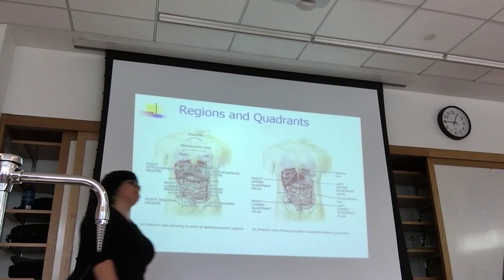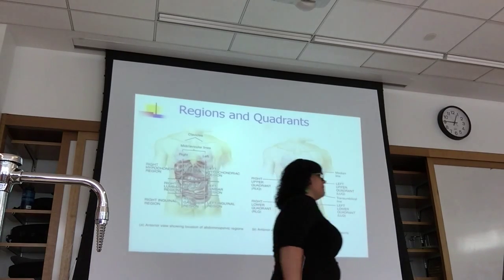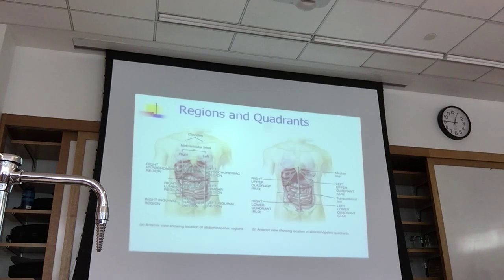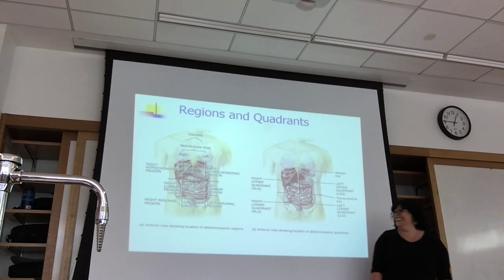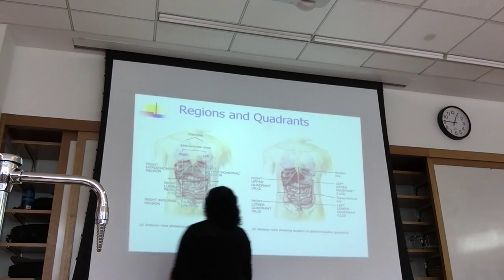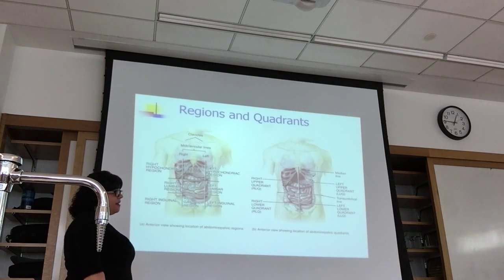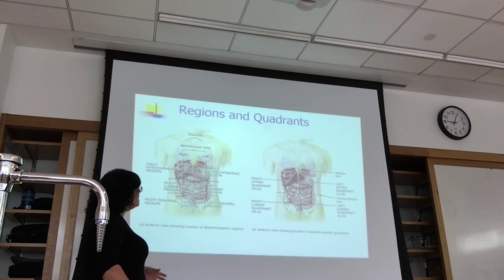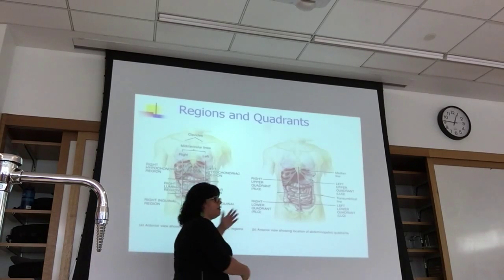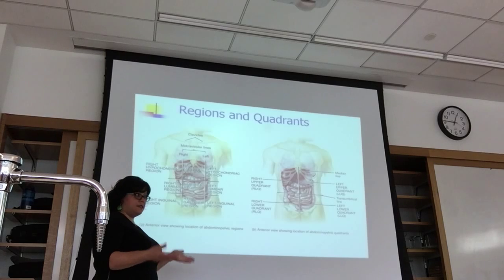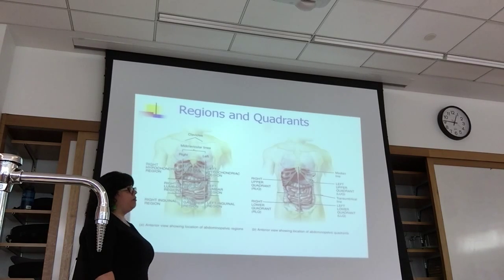Are we going to need to know the specifics of the intestines, like the transverse colon, the rectum and the duodenum? You should. I believe they are on your list, and it will help you to know them. I'm not going to ask which quadrant or region the duodenum is in, but at least know what it is. It's part of the small intestine. It will help you, but we don't need to know the quadrant or region.